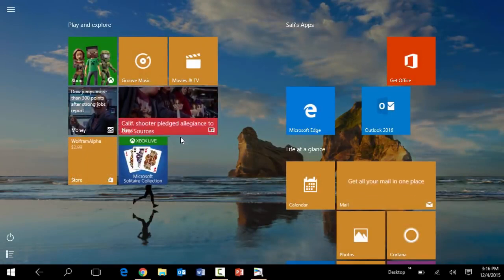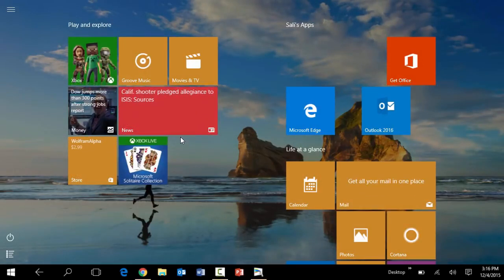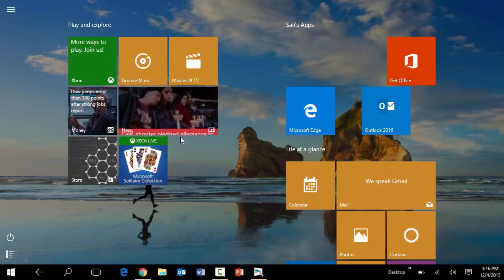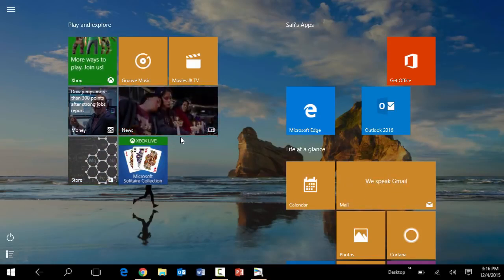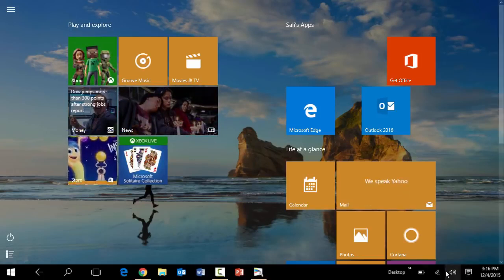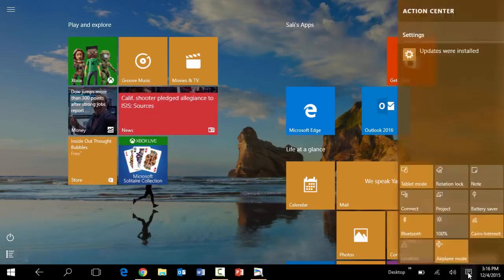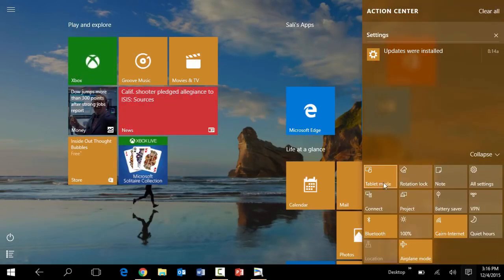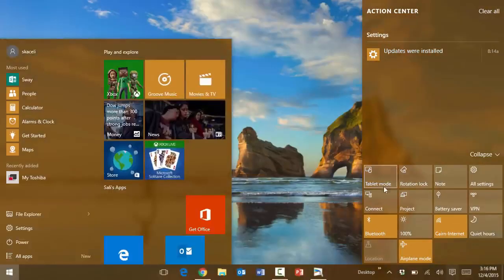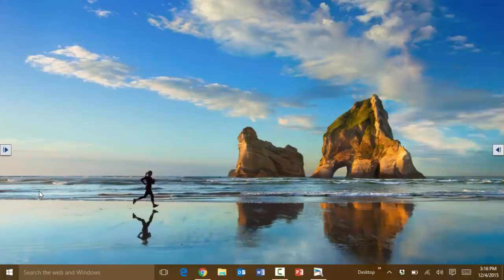So these were a couple of changes that Microsoft did in Windows 10, and in Windows 8 you had the corner touches that they used to do. So those are swipe actions you had to do before. Now, to switch back to regular mode, you go here under the Action Center and uncheck tablet mode, and now you're back to using this in regular PC mode. So it's very useful if you have the tablet functionality in your computer as well.